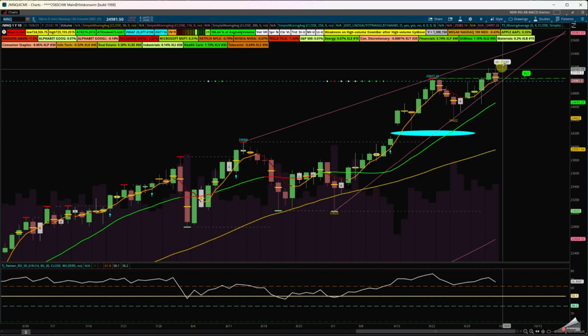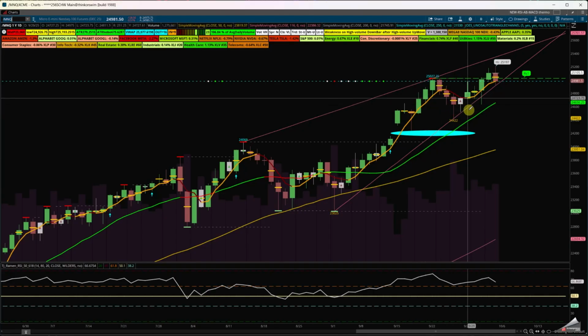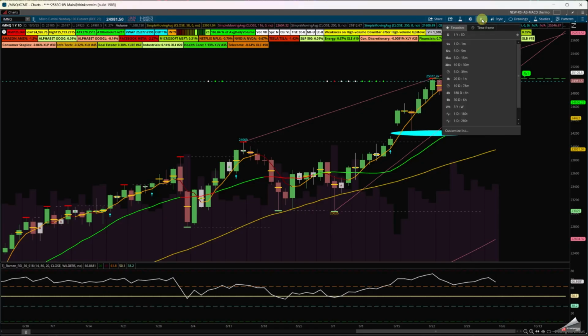If there's going to be continuation, I'm paying attention to the backside of this channel. If we're going to end up losing and opening and coming back down, I'm paying attention to the 18 SMA in this area of consolidation first. If we're going to end up losing it, I will look for the gap fill and eventually the 50 SMA. Let's now go do the measured move on those instruments.